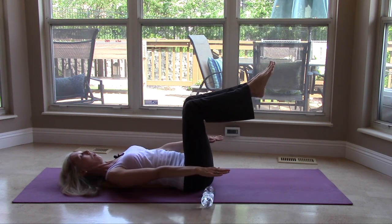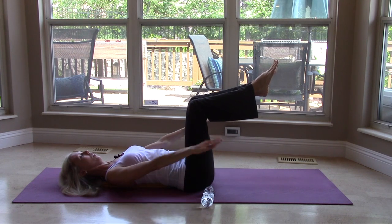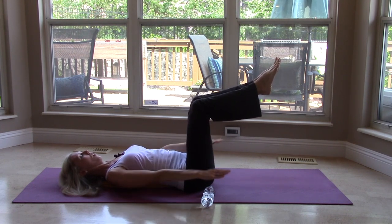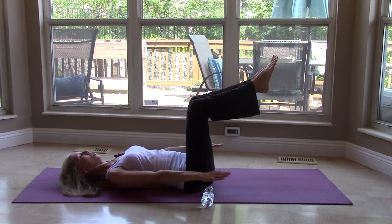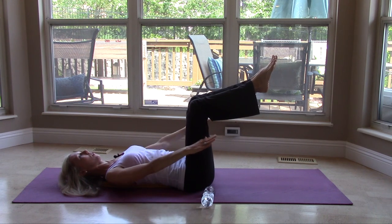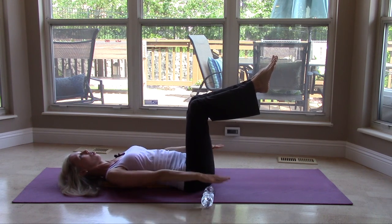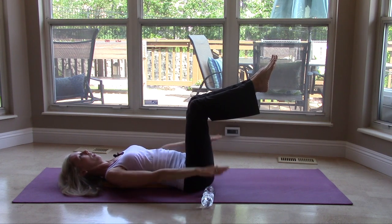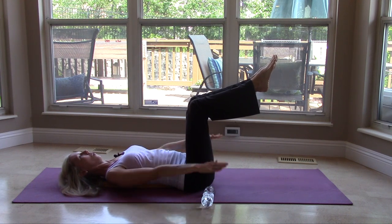The arms will begin pumping at your sides, breathing in, two, three, four, five, and out, two, three, four, five. Repeat. Let the chest stay really wide here. I want you to imagine like you have a big wide smile coming across the chest and across the mid back. Let it stay open. In, two, three, four, five, and out, two, three, four, five.